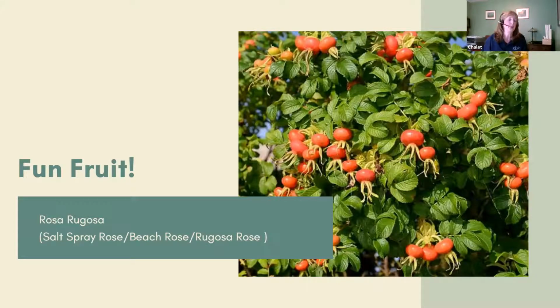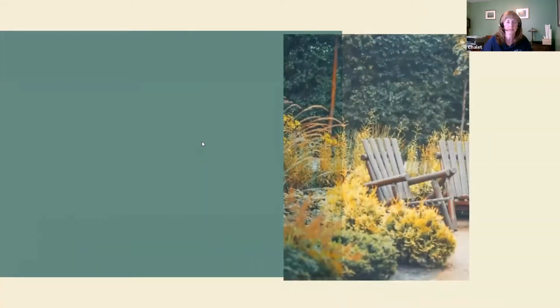And because he's so prickly, he's really great in the corners of yards if you have trouble with kids cutting through your yard. So I'm not anti-child at all, but because it is so prickly, it will discourage anyone from getting anywhere near the thing. But again, bright red rose hips in the fall, which is nice.